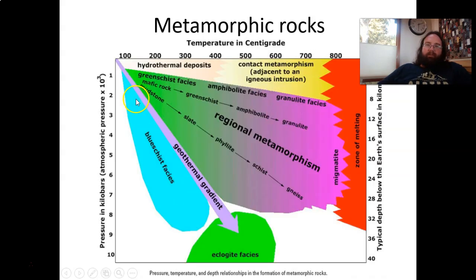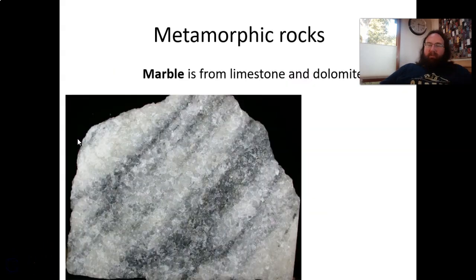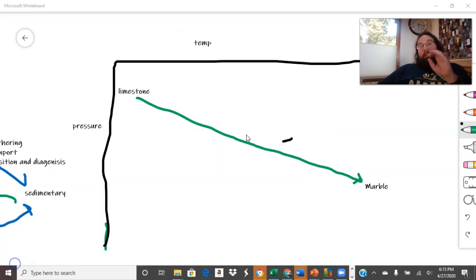We're also going to see that we have different facies because different environments are going to usually start out with different parent rocks. If the parent rock is primarily silicate minerals, you're still going to see a number of the same minerals pop up as the rock undergoes greater metamorphism. However, whatever metamorphic rock you end up with has to be compatible with its parent rock. So, for example, if you start with limestone, you're going to get marble. Keep cooking marble hot enough, it will eventually decay back into carbon dioxide and calcite.